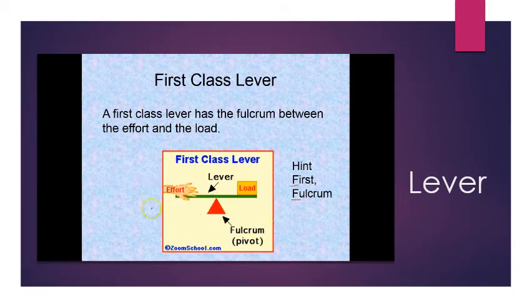So here's a nice diagram that helps you understand the difference between effort, fulcrum, and load. The effort is the part that you do. You can see here where the hand is. It's also known as the input. The fulcrum is usually represented with a triangle because it's a pivot point. You can rock on that. And the load, you can see down here, is represented with a box because that's the object you're trying to move. This is also where the output occurs. It's also known as the resistance. So we've got input or effort and output or resistance.